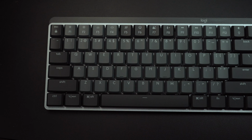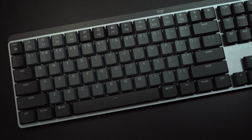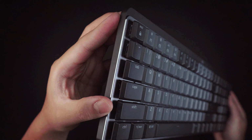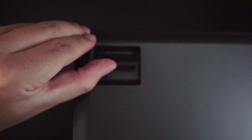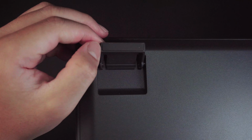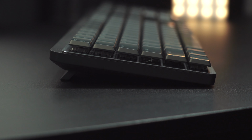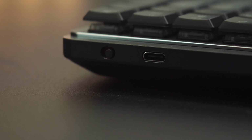Now, taking a closer look at the keyboard, the body is made with a post-consumer recycled plastic chassis, and it is overlaid with an aluminum plate that gives a decent solid construction, preventing the keys from rattling. Along with these added optional feet that elevate the keyboard with a single-step 8-degree tilt position that includes rubber feet on both stands on the bottom for added security. On the top of the keyboard is the USB-C port for charging as well as the power switch.